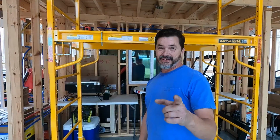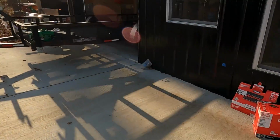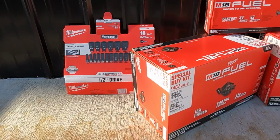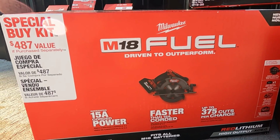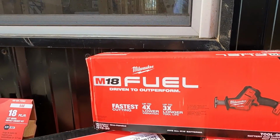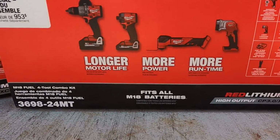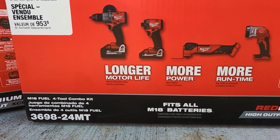So now for the big unveiling, the surprise that I told you about. Here we go. Okay, feast your eyes, guys. Yes, here we have the 1/2-inch drive Shockwave Impact Duty socket set. Here we have something I've been needing because my Ryobi, I wore it out: a nice circular saw. This is M18 Fuel. These are all M18 tools. I've got my Hackzall, they call it, the one-handed Sawzall basically. I've got this little kit that came with the flashlight. That, what's that one called? A multi-tool. And then of course we've got our drill and our hammer drill driver.